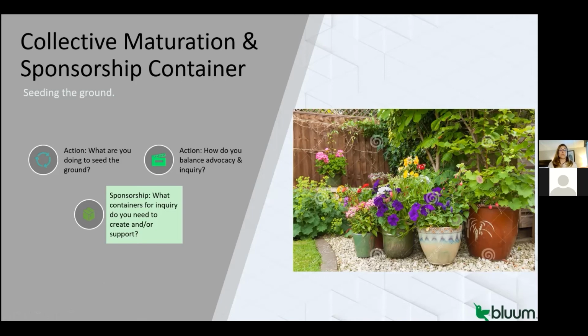For instance, one of the containers that I created and relied on as a part of my work was the NYSCATE annual conference for educational technology. I relied on that because it gave the members of the technology leadership team the time to go hear what was happening in other school districts around the state and really learn from how they were experimenting, from their inquiry. And then they could bring that back to our schools and our classrooms in a way that might be slightly different, but they could try it.